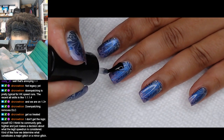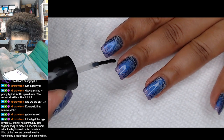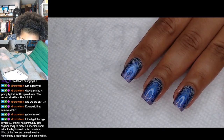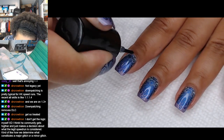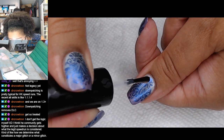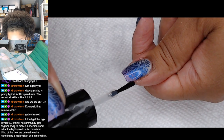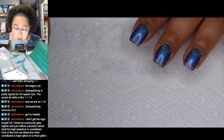I feel like it helps with the manicure wearing longer in general. I also think it helps a little bit with the shrinkage that Sesh Feet is a little bit notorious for, but I really can't say how much it helps, because I've never had a really bad problem with shrinkage with Sesh Feet. Certain other brands it does not necessarily seem to play well with. Like I remember when I was using a lot of Nubar, that was kind of a phase I went through. I usually would try to top that off with their own fast dry top coat, because Sesh Feet did not seem to play nicely with Nubar. But generally speaking, Sesh Feet is my favorite thing. Whoa, okay. That's fine. Almost a disaster, but not quite.